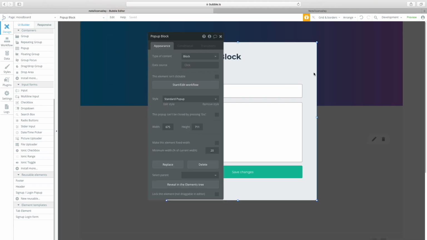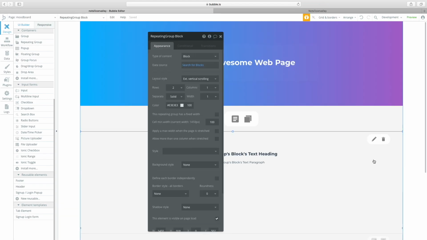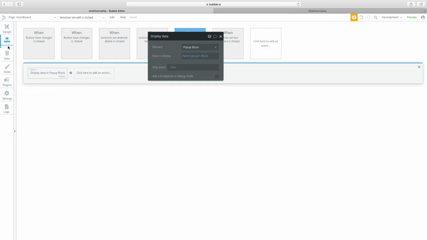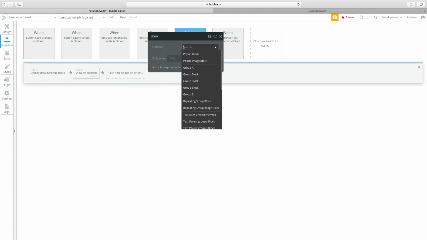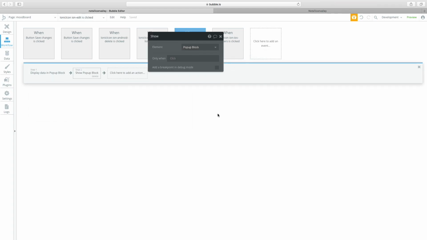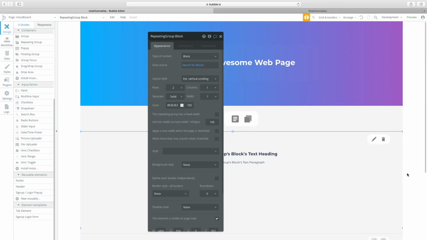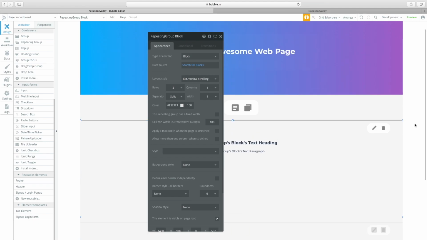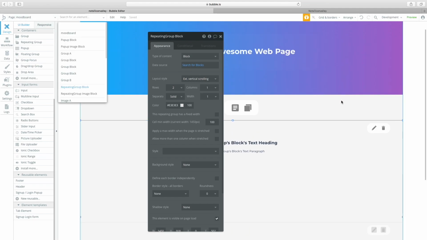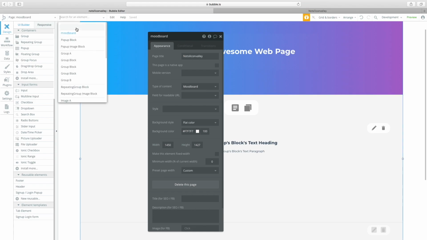On the block here, the type of the content is block. Which block? It has to be referring to the current cell's block. That's what we're doing here. And then once we have pointed towards which block we're talking about, then we can show the block. Because otherwise it will be pointing towards the wrong one. You can be editing any one of these sections, or blocks. So we're pointing exactly to which block.